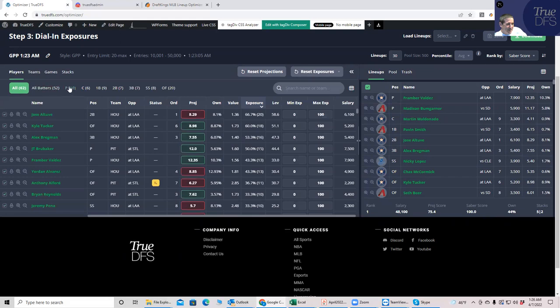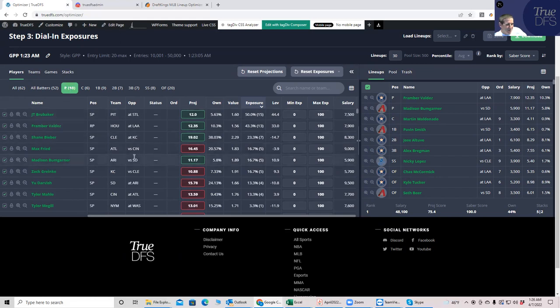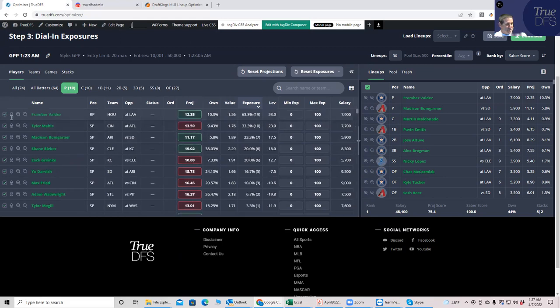And let's say, pitching wise, you don't feel comfortable with 50% Brubaker. Oh, wee. 50% Brubaker. You like that? Well, if you don't, you just X them out. And then boom, you X them out. And you know what it'll do? It redoes all the lineups for you from that pool of 500. And you're all ready to go.